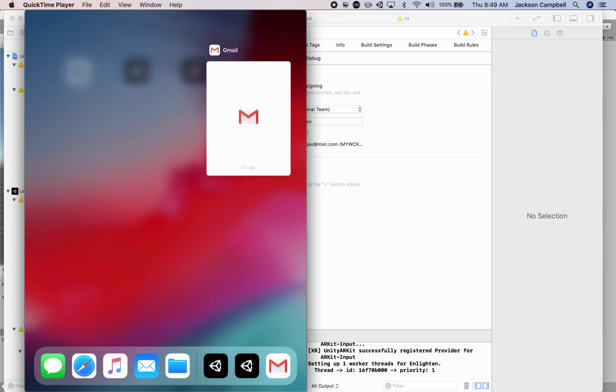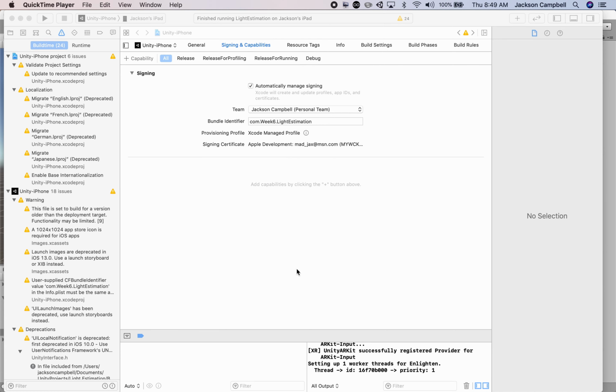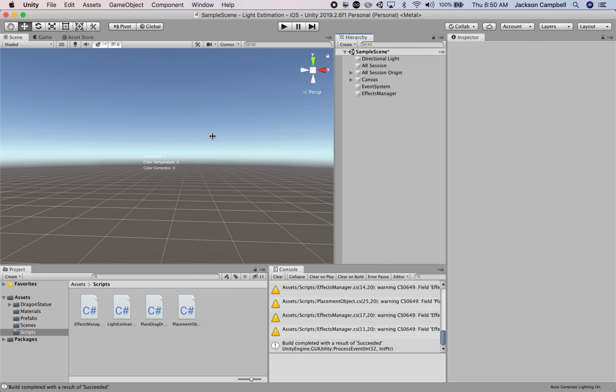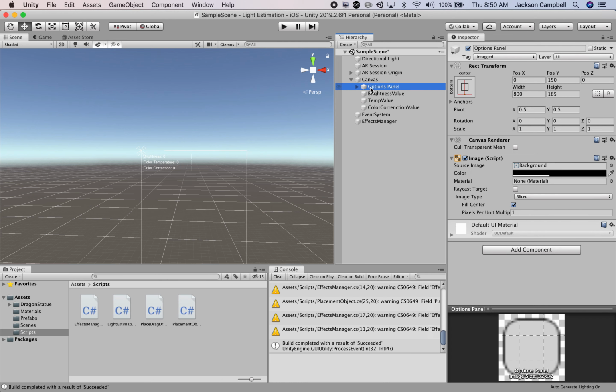So we're going to compensate for that with some extra code. All right, so we're going to add a brightness multiplier slider. So go back into Unity, and this will be a child object of this options panel.